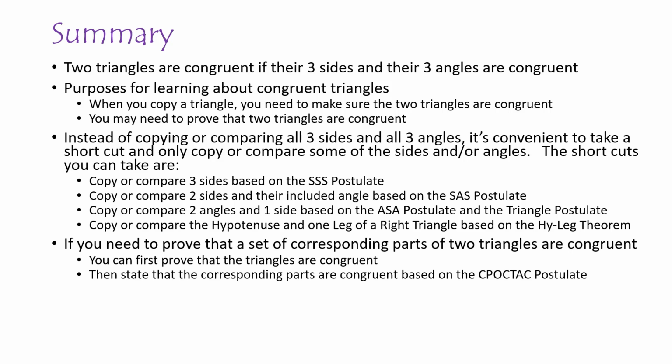So one more thing we need to remember is that if you want to prove that a set of corresponding parts of two triangles, like two of the sides of two triangles or an angle of the two triangles, if you want to just prove that, you first prove that the triangles are congruent, and then you say CPCTC, and that says that all the corresponding parts are also congruent.